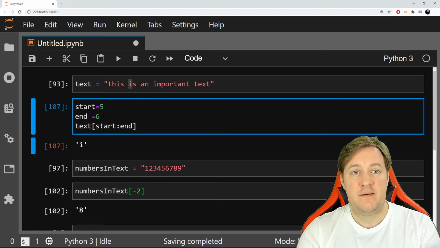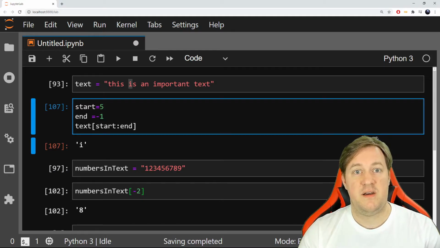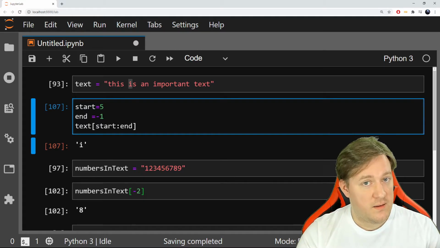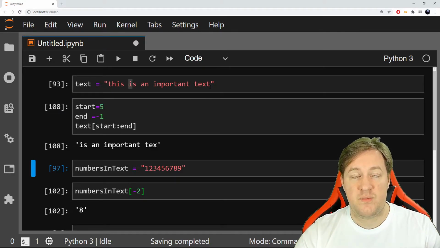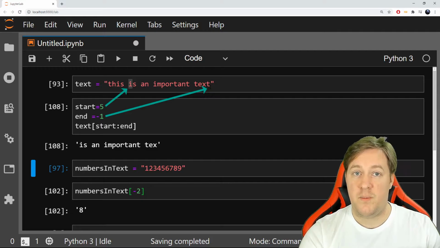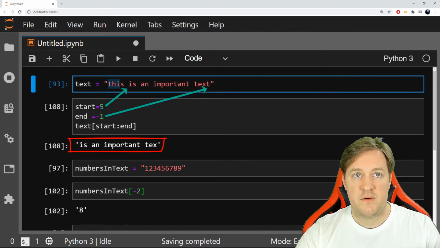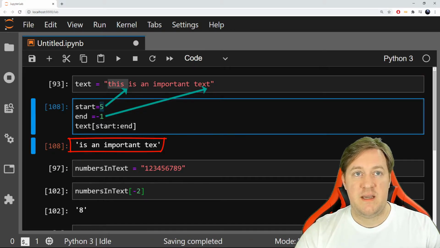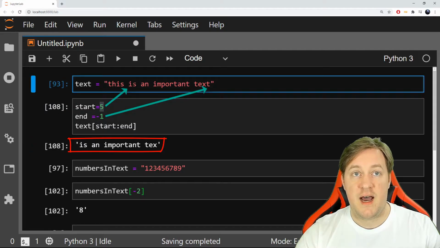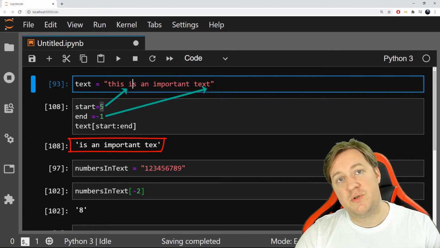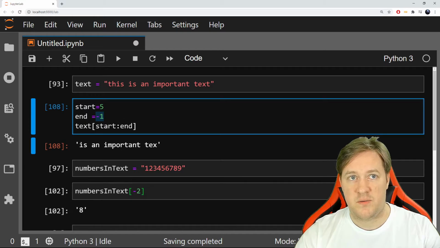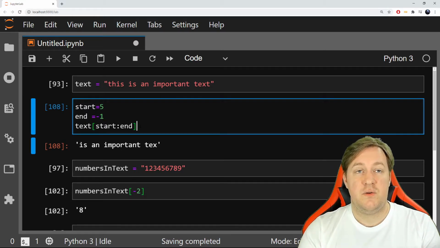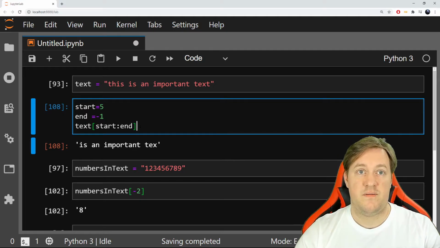So you could do exactly the same with a negative number, right? We say, okay, negative number 1 is the last character from the string. So basically I'm killing the last one, because I say don't take it, start from this one and go backward, and take only starting at number 5. So I'm ignoring all of this here, because I'm taking starting 5, which is the I of "is". And then I'm going up to the end of the text, but I don't take the T, because I'm saying -1, you don't take it. So that's how you can use the index to select different pieces of the text.